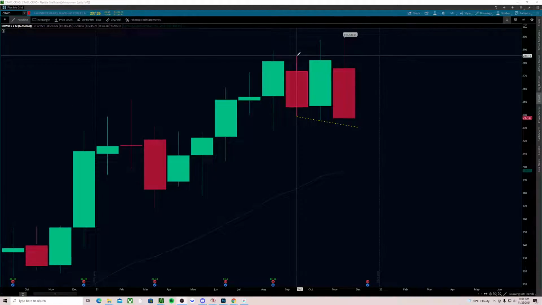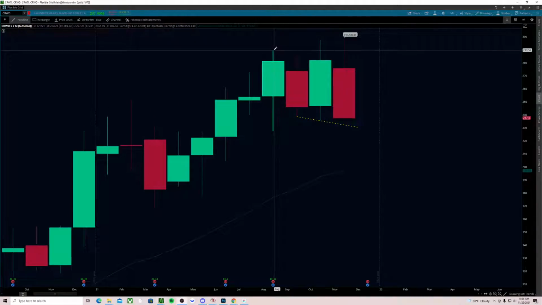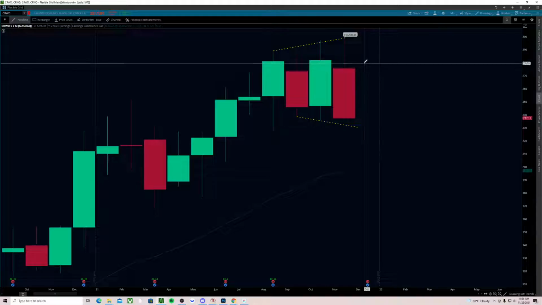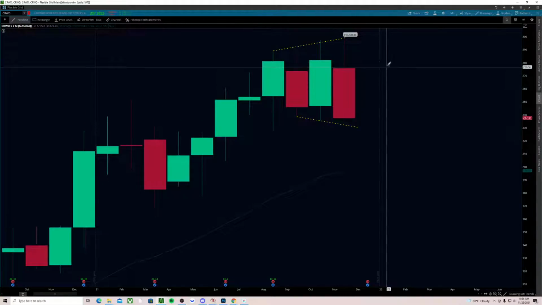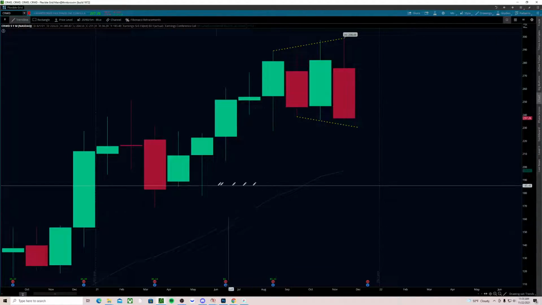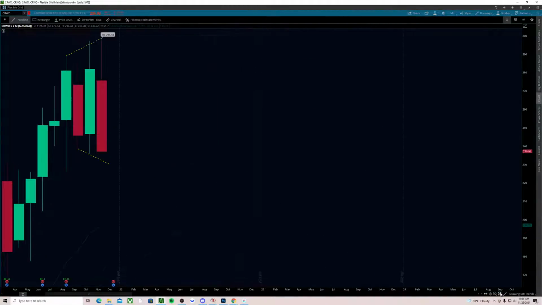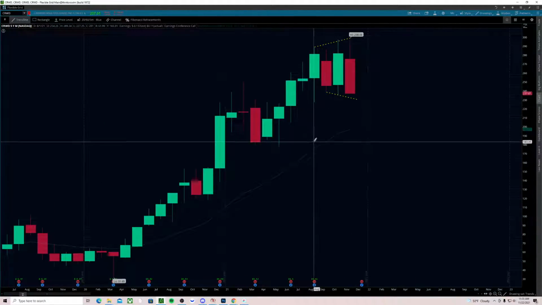So, I'm wondering whether we're going to get to this. We had a wedge up here. Well, actually, this was the wedge, yeah, this was the wedge on the monthly chart. Alright, so this is what I think. We're still above the moving average, way above the moving average, so this is still bullish on the monthly time frame.